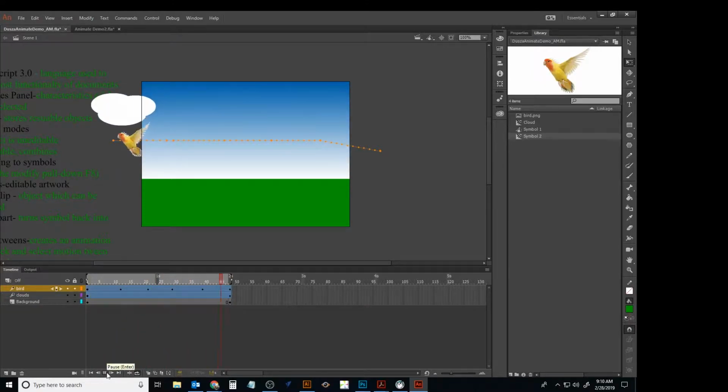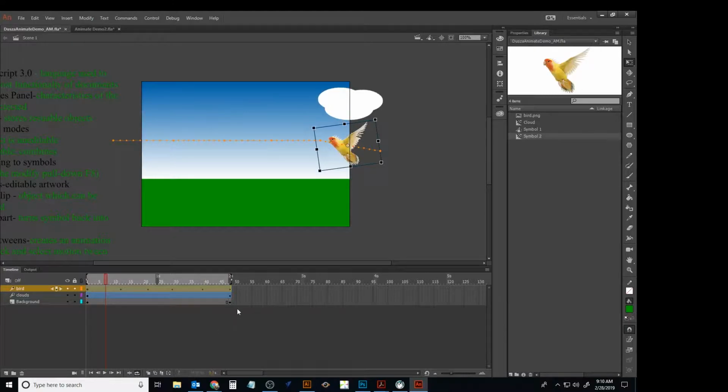So he's rotating, he's getting bigger and smaller. It's like he's following the cloud, which I don't really like, but it looks weird. So this is just skill building. All right, it's not going to be the most amazing creation, but we're learning here, right? So I'm going to pause this. So that's our bird. And so we have two more things to do. We're going to have text fade in, and then we're also going to add sound.